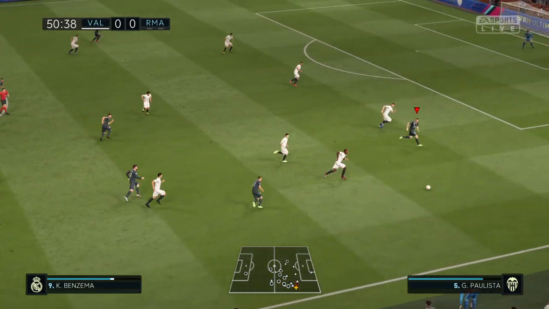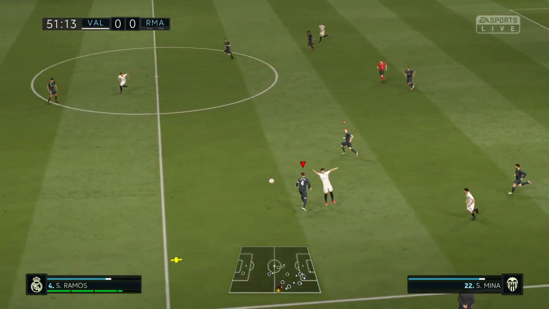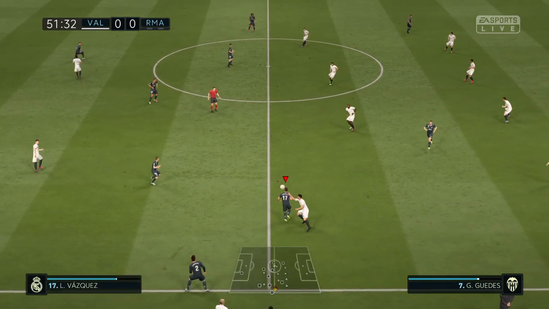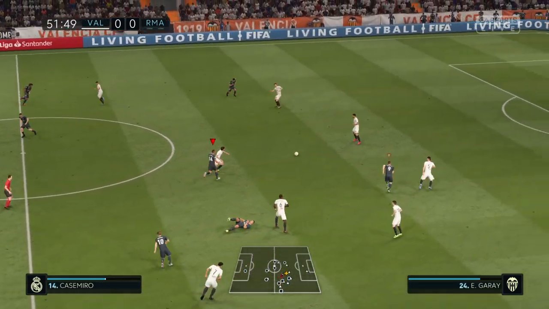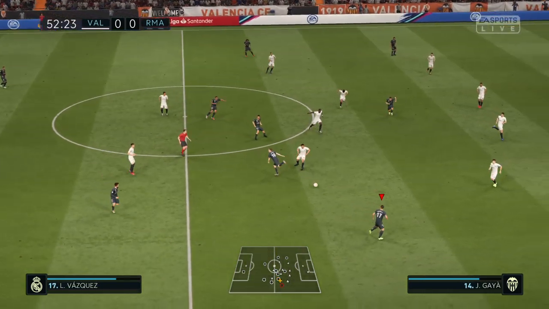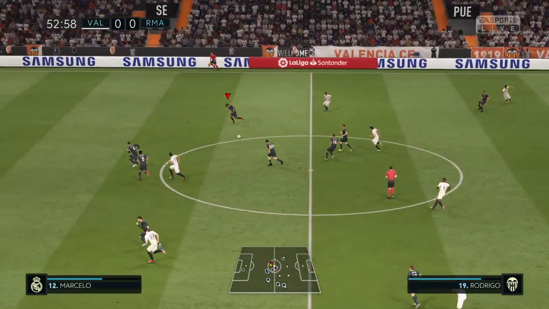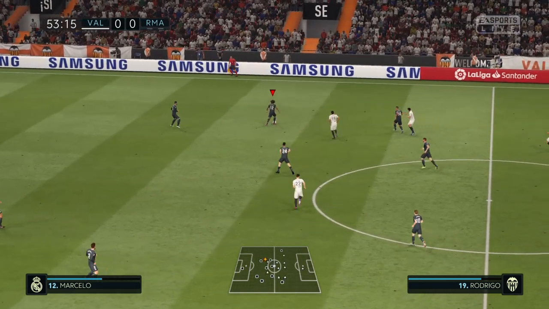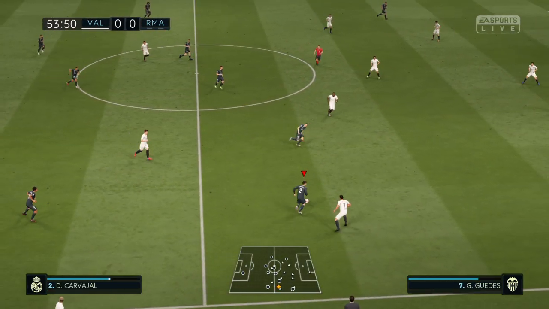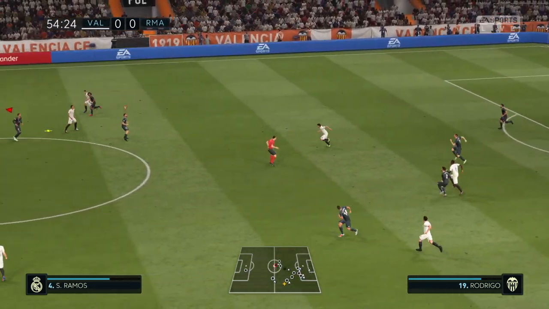Carvajal. Lucas Vazquez. Benzema. He has cleared it well. To throw in for Real Madrid. Lucas Vazquez. It's a very good interception. Here's Lucas Vazquez on the move and able to cut out the pass. We've given it straight to the opposition. Carvajal. Modric. Garay. That's really well done. Good defending.